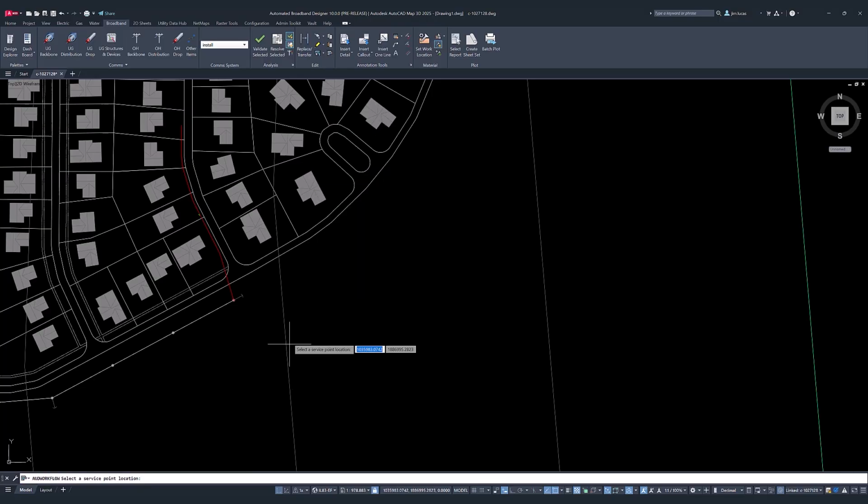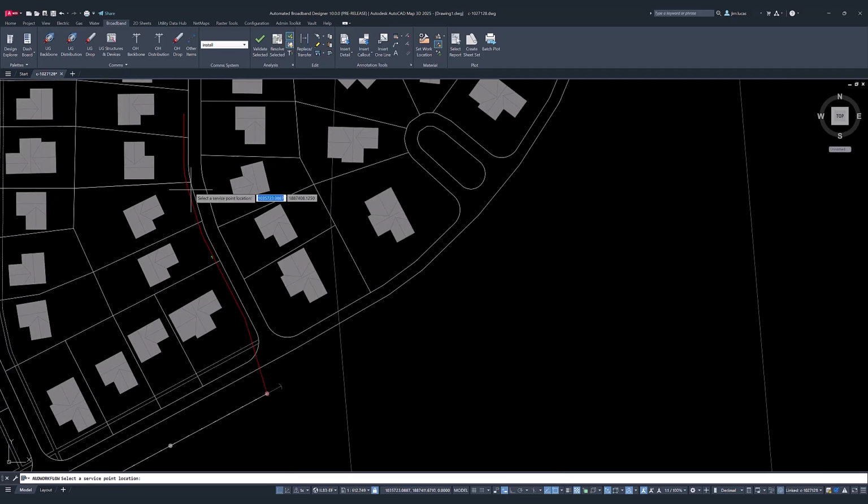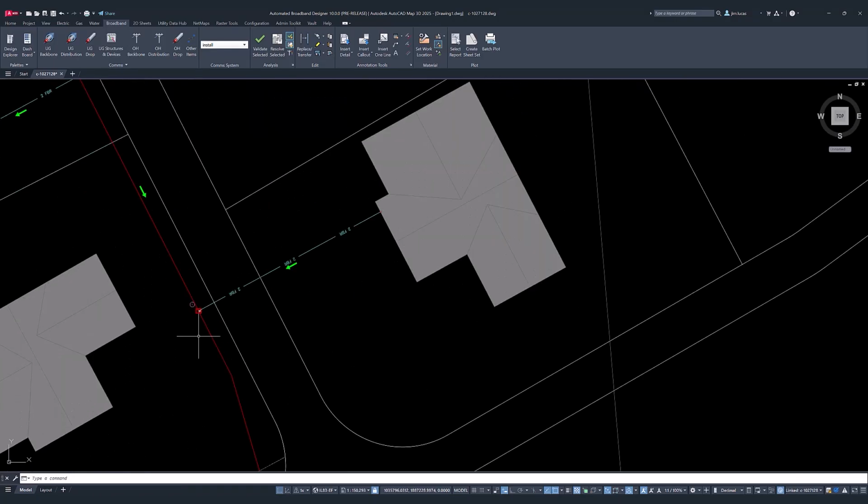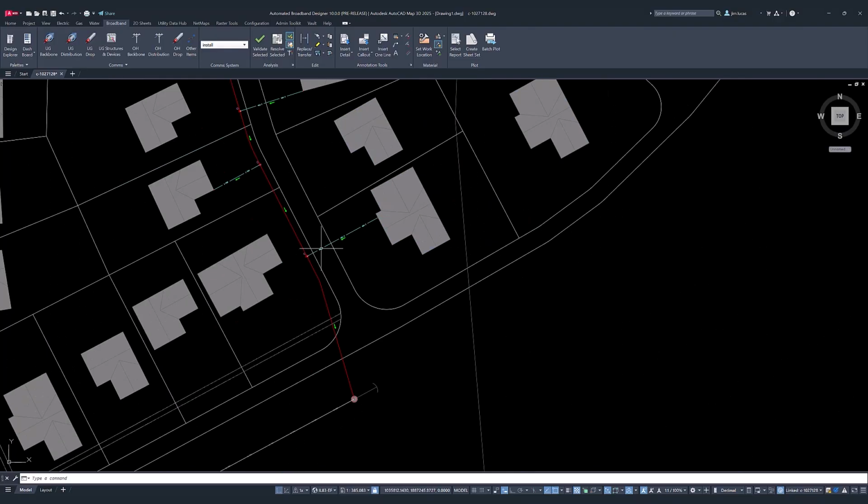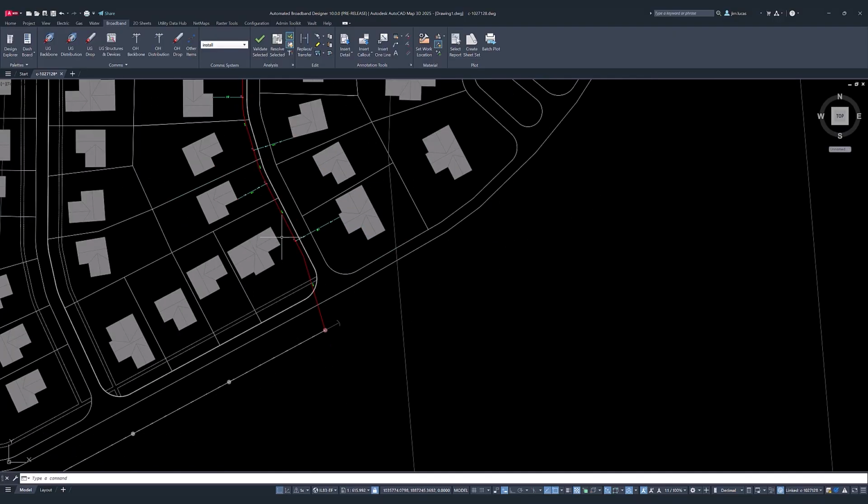ABD workflows make what is normally a tedious multi-step process simple and fast. All I need to do is click where I want the service drops placed, and ABD will automatically do the rest, placing structures, trenches, ducts, cables, and equipment based on design rules. Each service line could take me several minutes to create manually, but with ABD, I added these 4 service lines in a few seconds. Premise connection points can easily be imported from GIS data or GPS walkouts, enabling further automation.